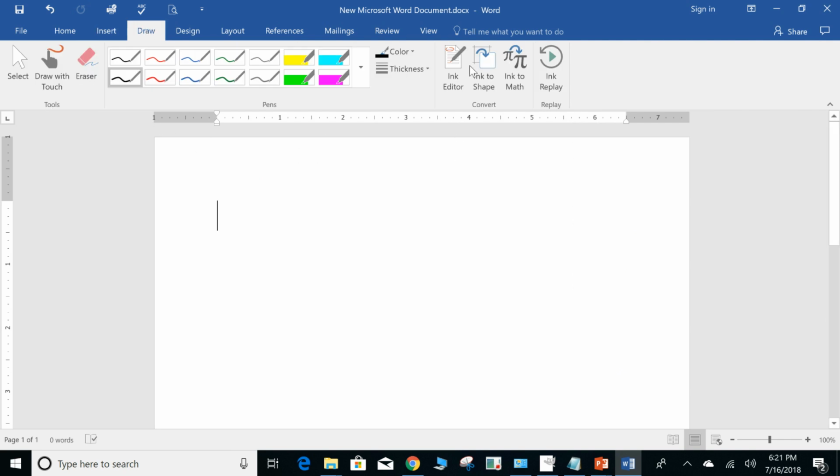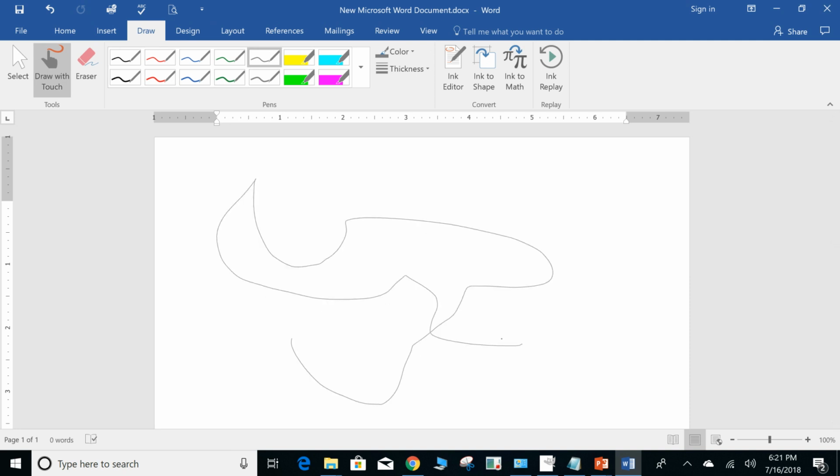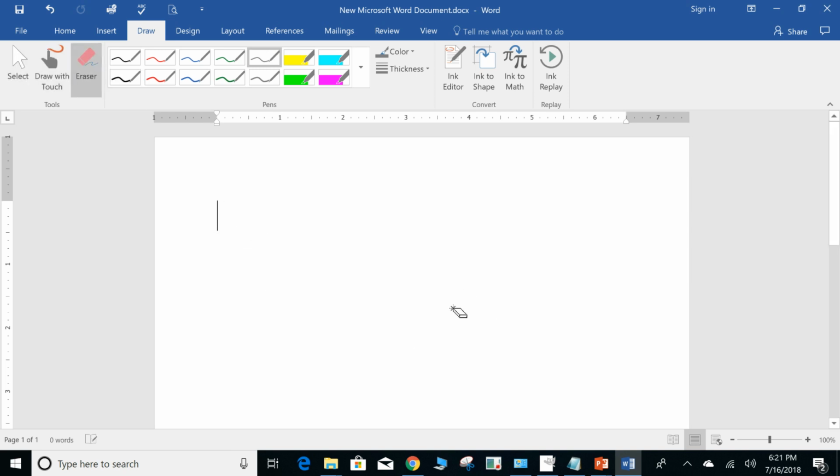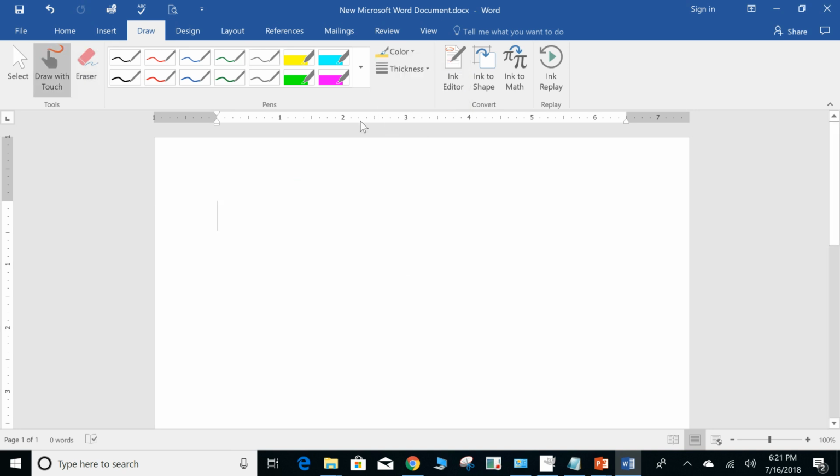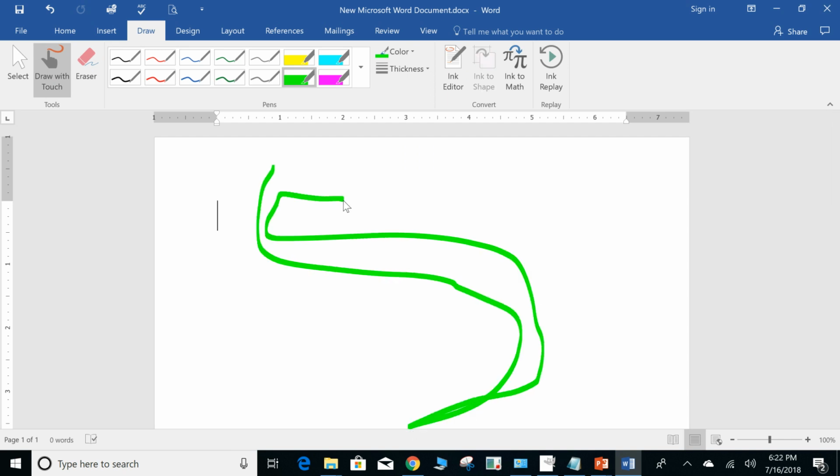Alright, the Draw element, as the name states, lets you click on different types of tips that you would like for your font style, and you can go in and draw whatever you would like. You can also go through and erase. You can change the color to whatever you would like, and you select your tip, and there you go.